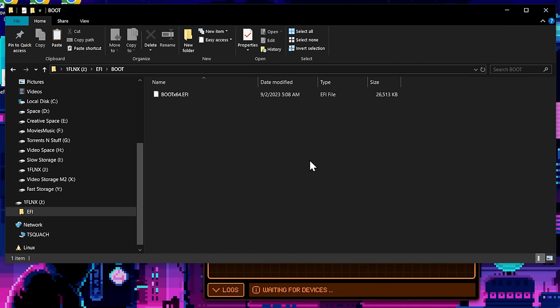So all I have to do now is plug it into a computer and then select it as a boot device, and I should be able to get it going. So let me switch to another camera to watch the laptop so you can see how this whole thing goes.